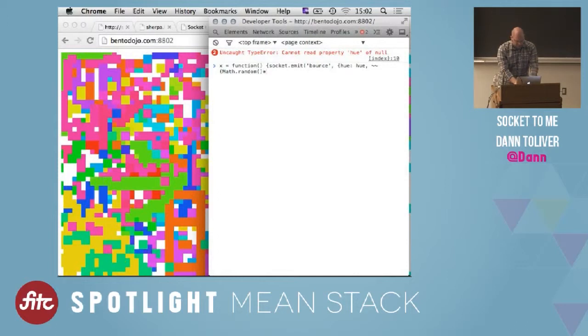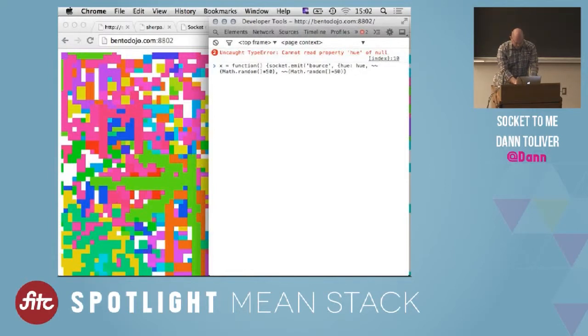Then we'll say something like 50, and then we'll subtract. We'll say something like 100. No, we'll do 50. I'll be polite. And we'll just do that again for the y coordinate, and if I haven't made any mistakes, then this function, when executed, will do something. I've already made mistakes. We don't need this. So many mistakes.